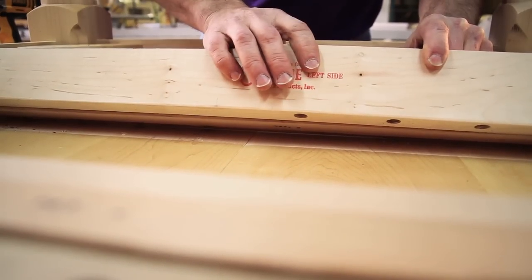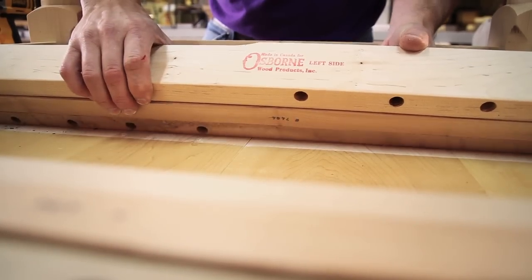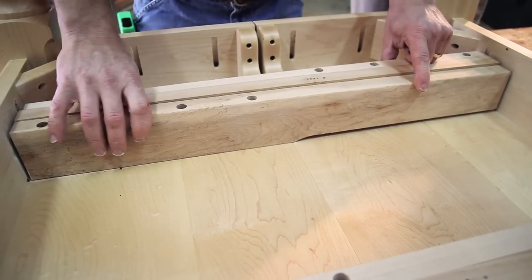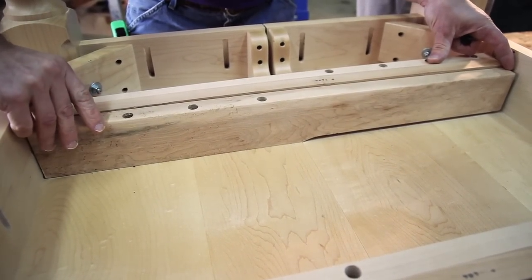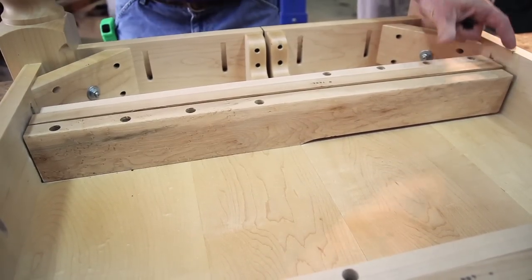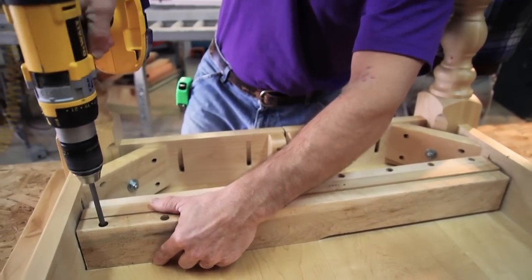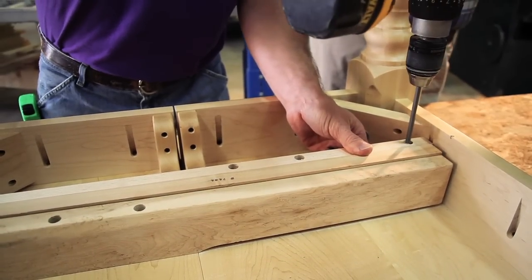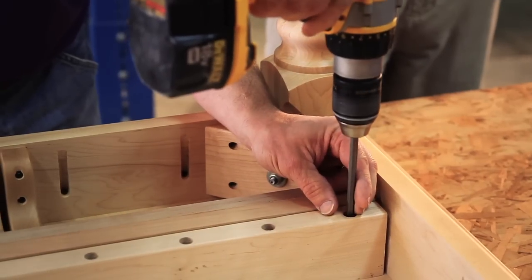Notice that we have a left and a right side on these slides. I've already attached the right side. I want to be sure that my left and my right slide are parallel with each other. As I lay my left side on here, I'm going to spread the slide just a little bit from the fully closed position. You can even use a piece of Luan or something like that just to make sure that these two are running parallel. I've got some lines drawn on my table that I'm using for the same purpose. When installing the slides, make sure the screws are long enough to go through the slide but short enough not to go through the tabletop so it doesn't poke out the top.